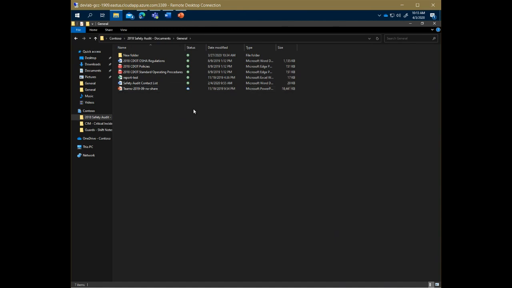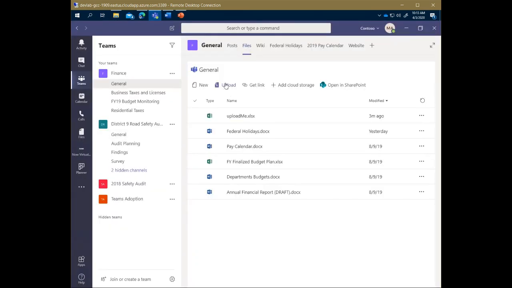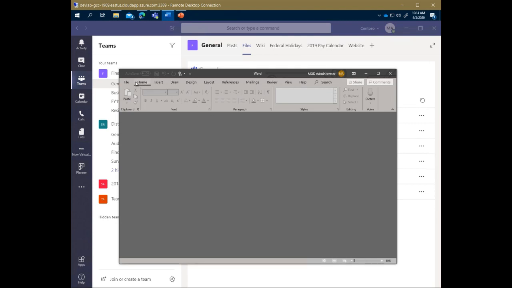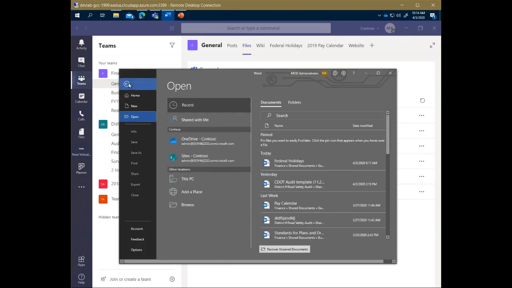Again, I would call that a silent way because no one's going to get an alert about it per se. But that's the sync piece that the person is mentioning. So yeah, there's several ways to upload. Here's the Windows Explorer way, the upload via the upload button, whether it's in Teams or SharePoint. And I would say the other way would be, sometimes people are surprised at how much the desktop version of Office knows about our cloud stuff. It's very well synced to all of those things.